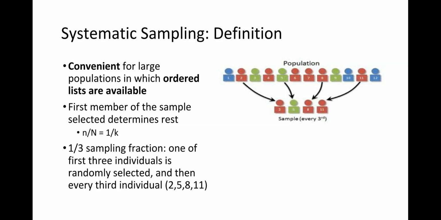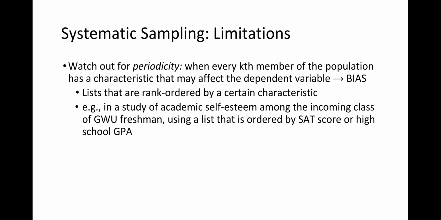I'm sorry, the random selection process is a very, very clever way of doing it, but still dangerous, right? So periodicity. There's no repeatedness in that order, right? Make sure. All right, periodicity is a threat to this systematic sampling. But again, this is a very, very convenient tool to approximate simple random sampling.